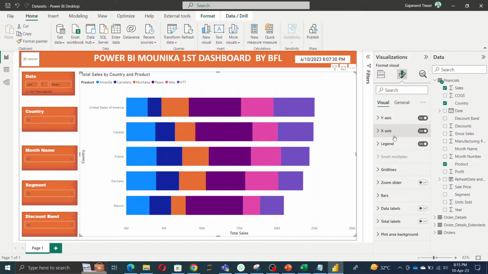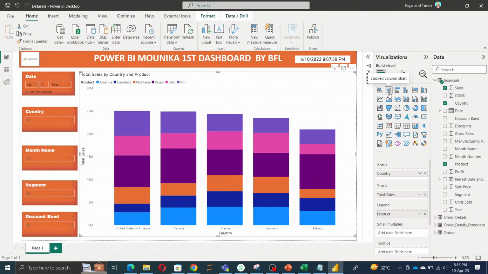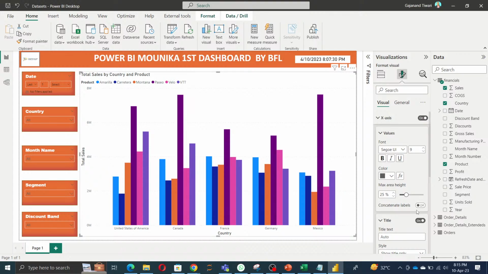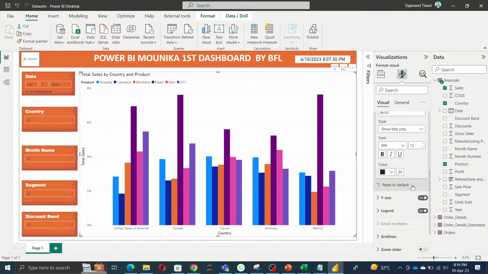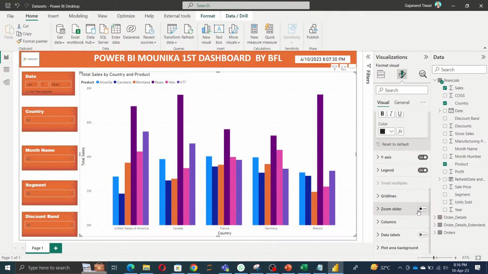Next, any doubt, ask me immediately. Okay. Next, sorry, I have to change this one, it does not look much better for me. So yeah, this one you can understand. Even you can change this one too. Here we have a different layout. I don't want to see the title of the axis, so I remove that. But if you want to do that, yes, you can, even type something else if you want. But countries looks good for me.